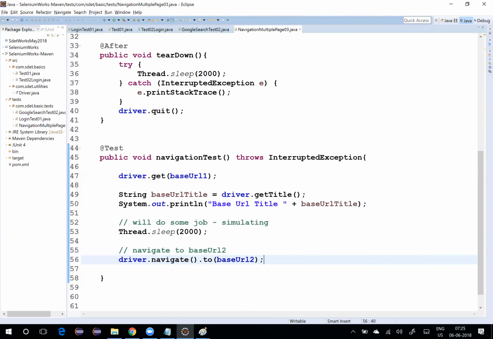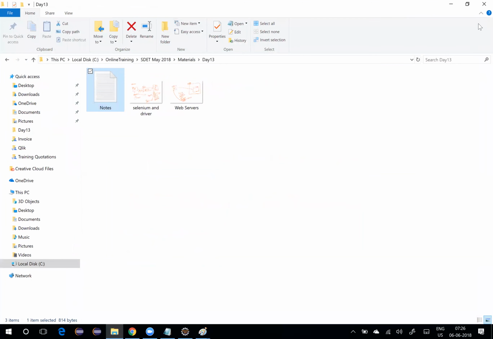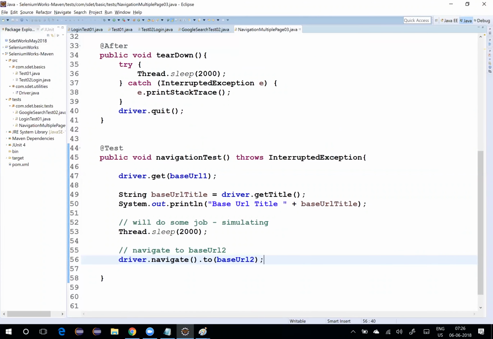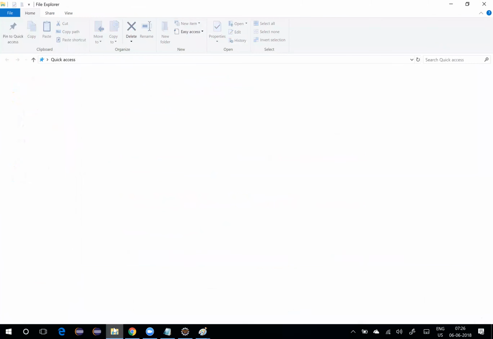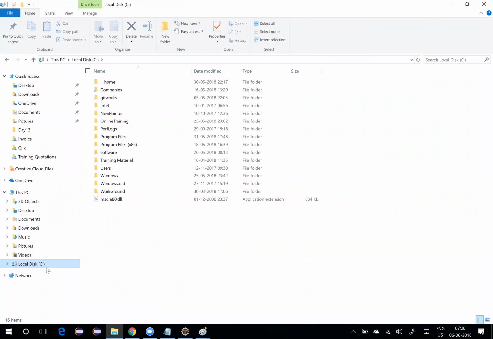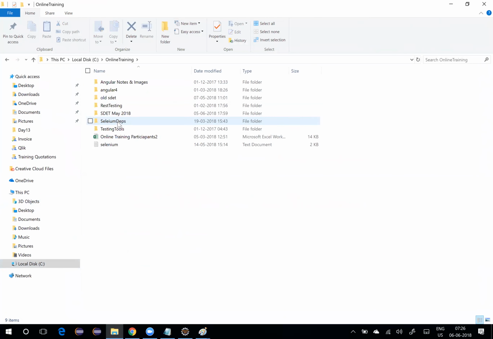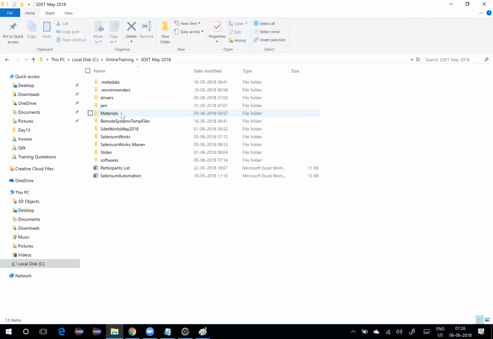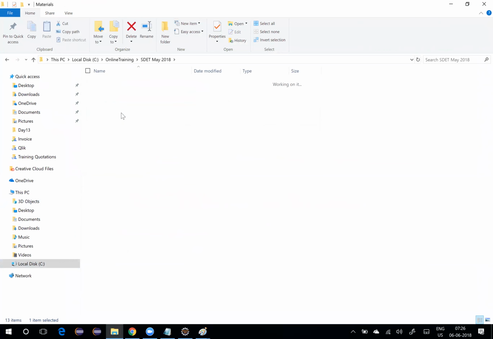The simplest understanding for this is something like this. Let's assume I'll just close this and click on Windows Explorer here. I want to go to C drive, then online training and SDET main, and consider material.